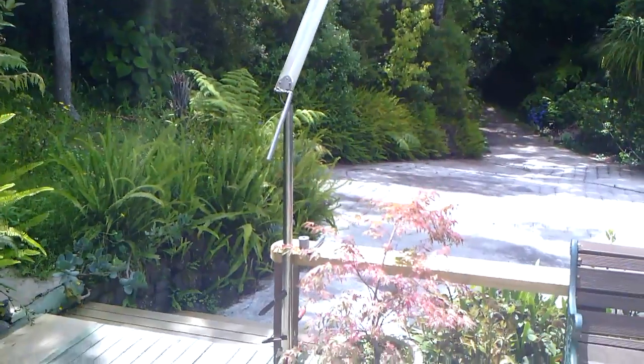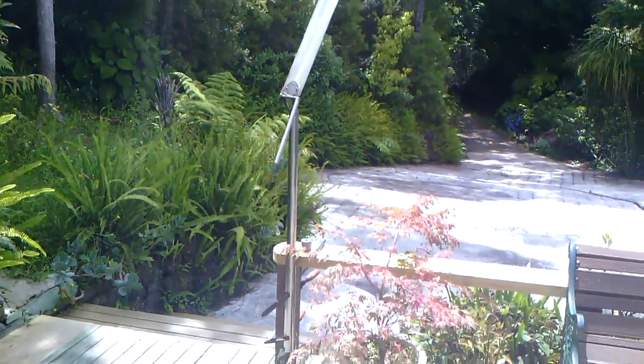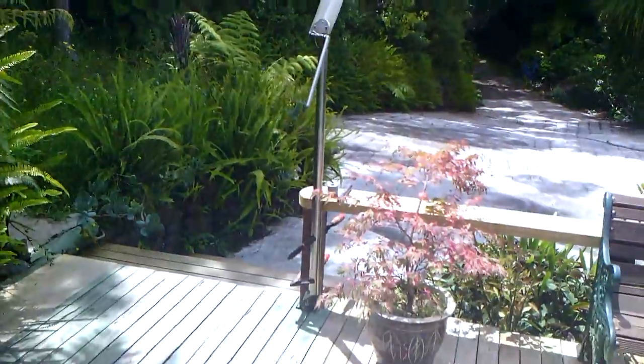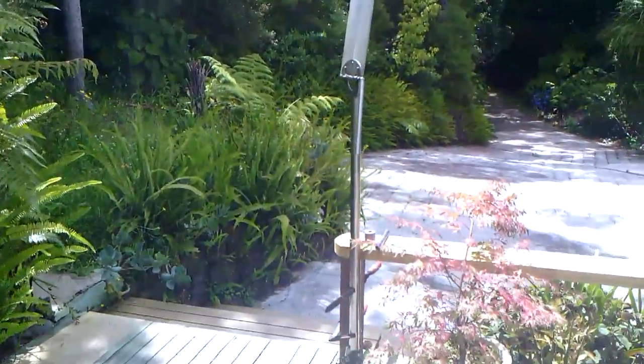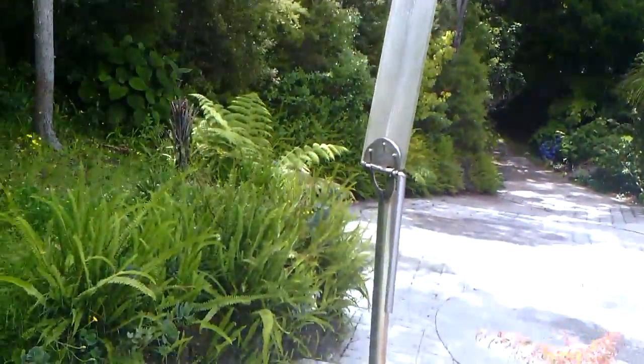Alright, this is my new windvane. I've just completed it, and it all seems to be working very well. So I'll give you a quick rundown on exactly what's what.